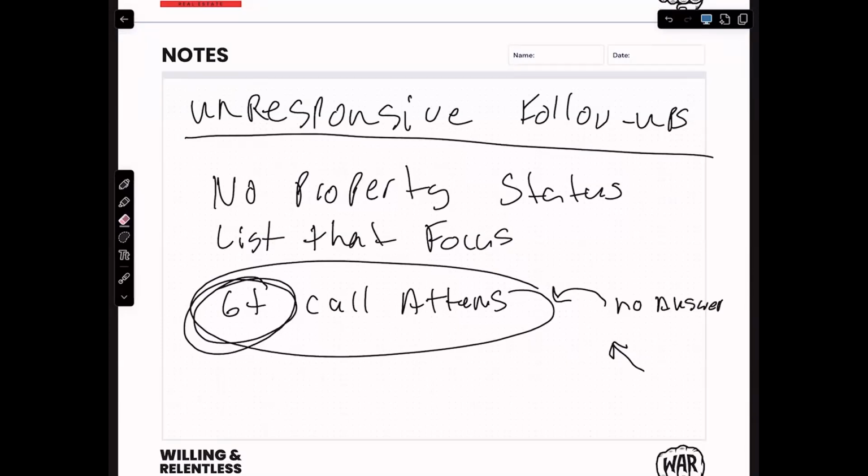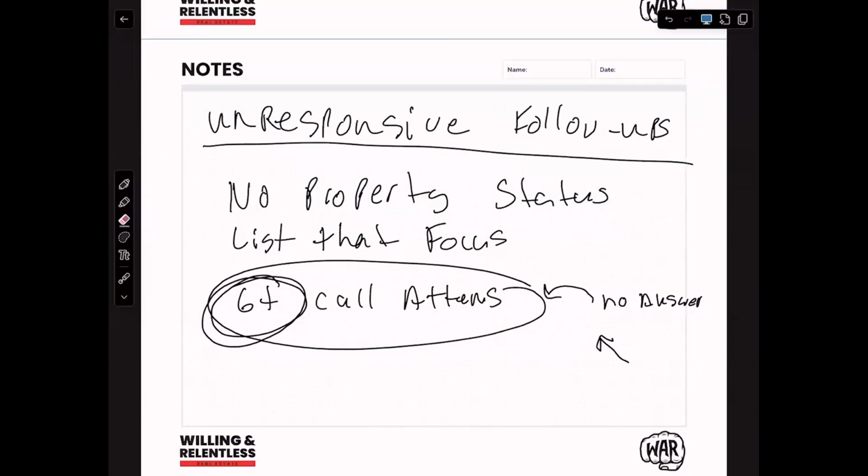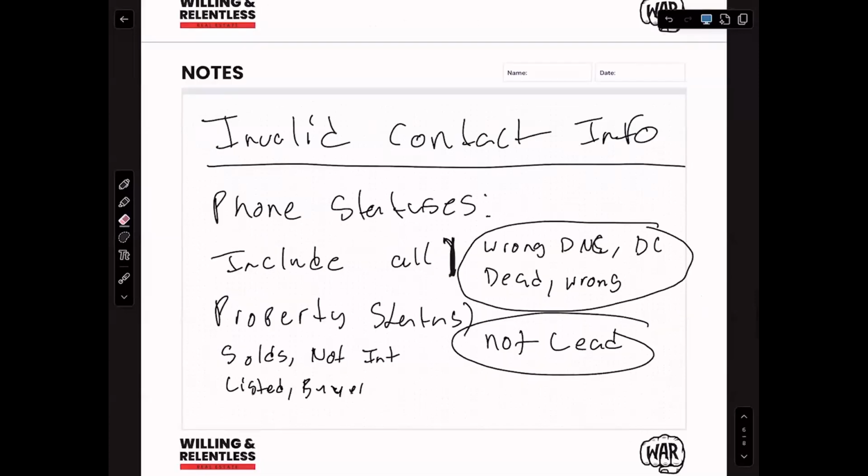I already taught that in the challenge. If you haven't taken that challenge, I highly suggest you do that and just follow it to the T. It works. It's not an if it works, it works. If it's not working for you, you just got to add in more data, more county stuff, or get better. Something's off, because it's already proven. There's no way it can't be. Okay, you got to look into KPIs.